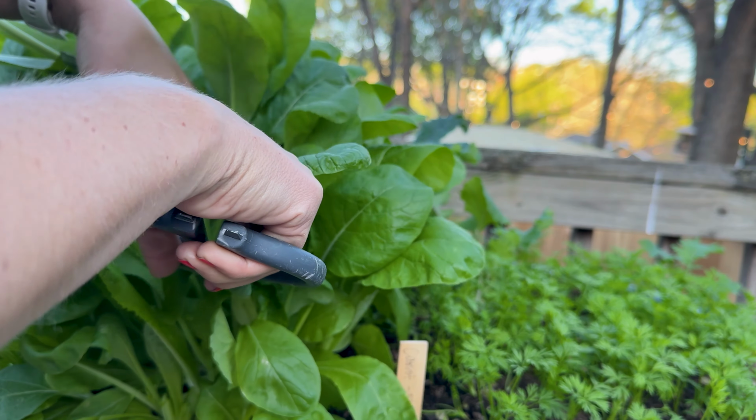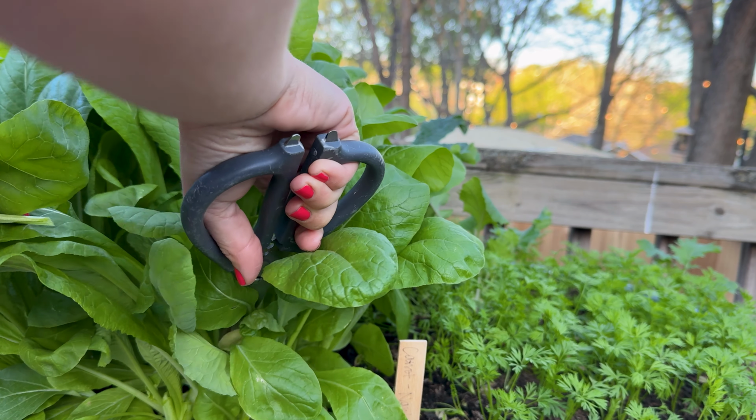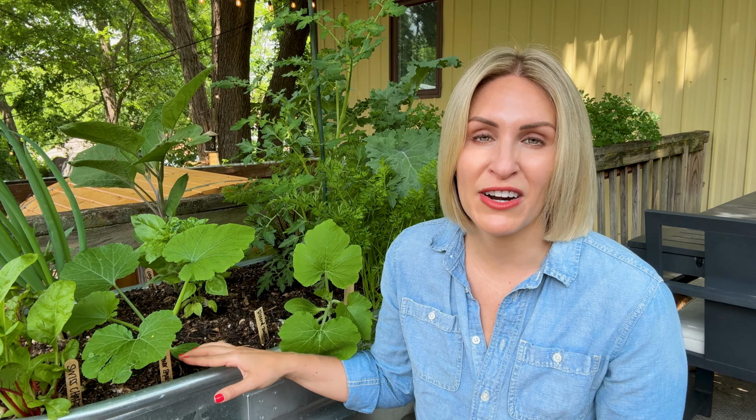My mustard spinach did amazingly. My arugula also did really, really well. And so next year, instead of that variety of spinach, I'm going to try a different one and see if it grows better. And that's the great thing about gardening: you have a different season every year. Or in the case of the cool season vegetables, you have spring and fall.